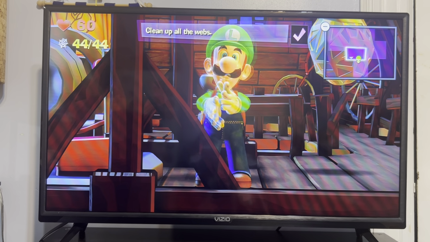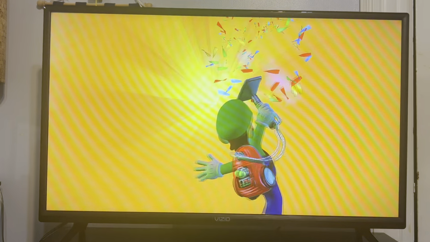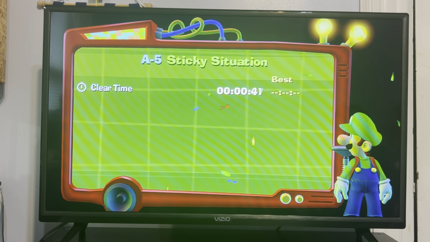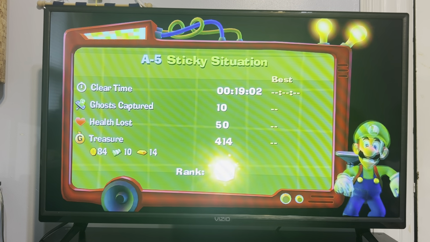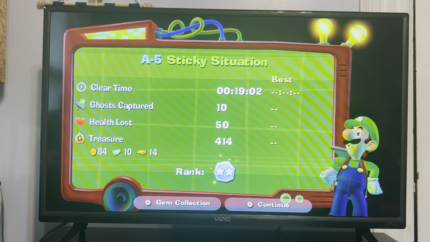Alright. Clean up all the spider webs, complete. Nice. Mission complete. Brilliant. We got the boo, got all the spider webs completed, so I don't think we're getting the silver. Ghost capture 10. Health lost. Oh my gosh, that is a lot of health. But I think we do restore back to full health. And we get silver. Why? What could we have missed? We got another boo.